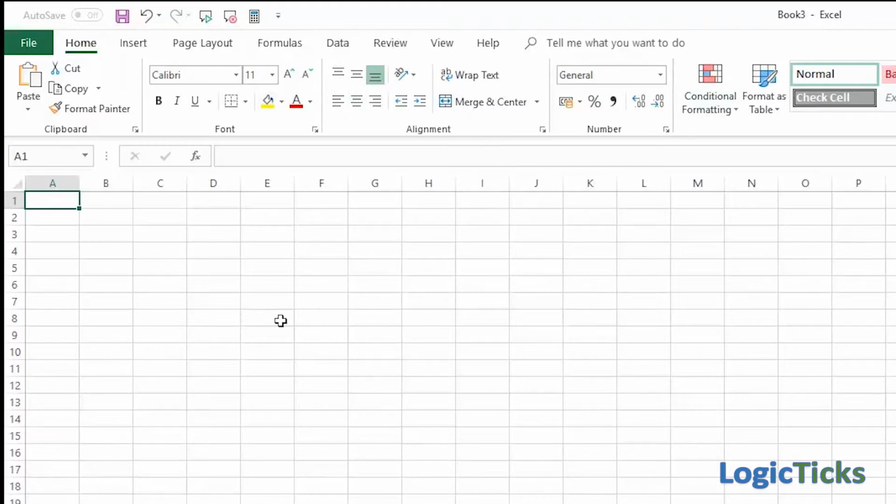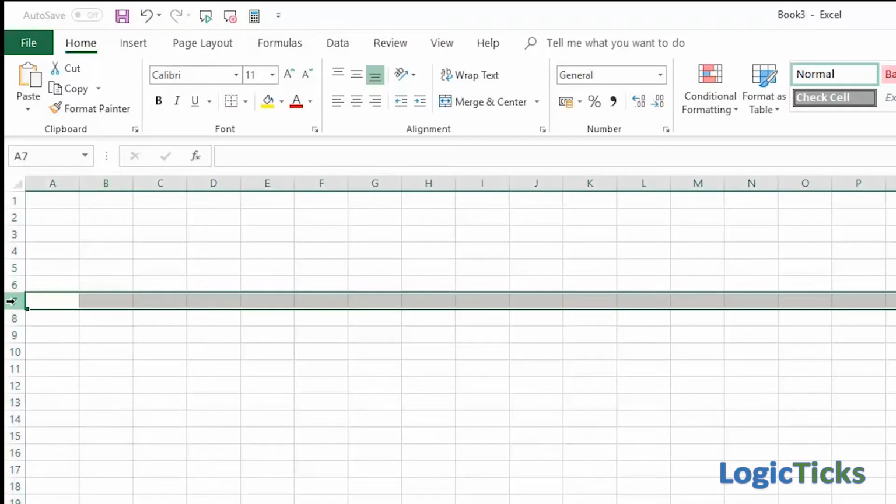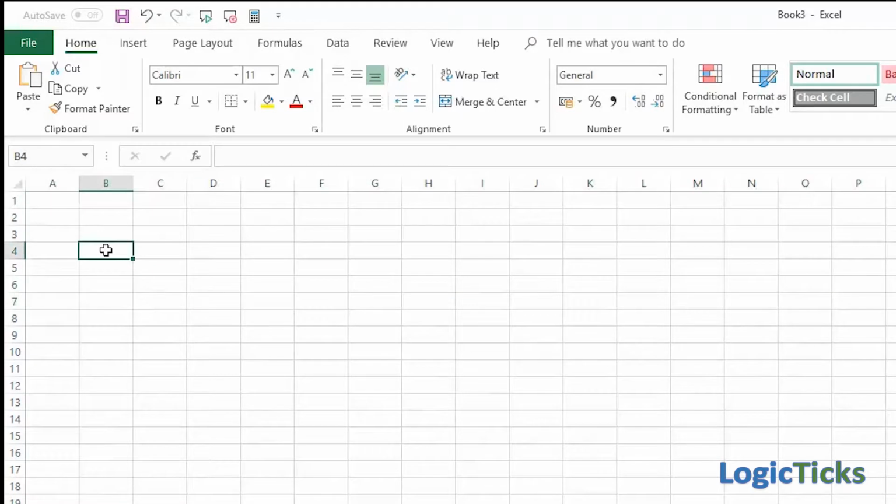So having done that, looking at Excel itself, any spreadsheet is always built with a number of columns and a number of rows, and each individual box is called a cell and can be referenced by its column and row description.